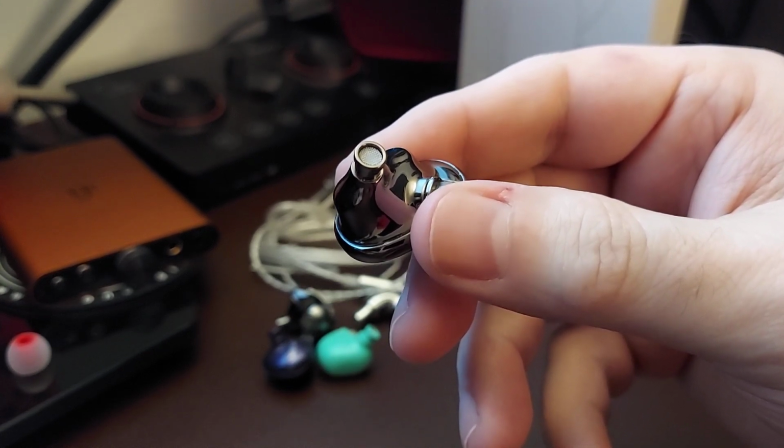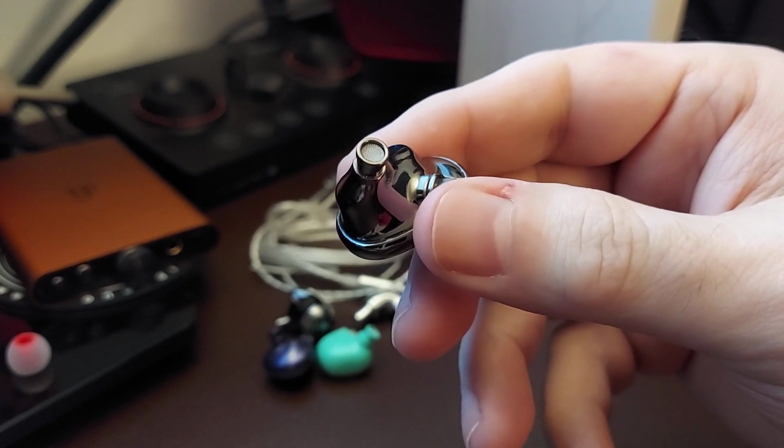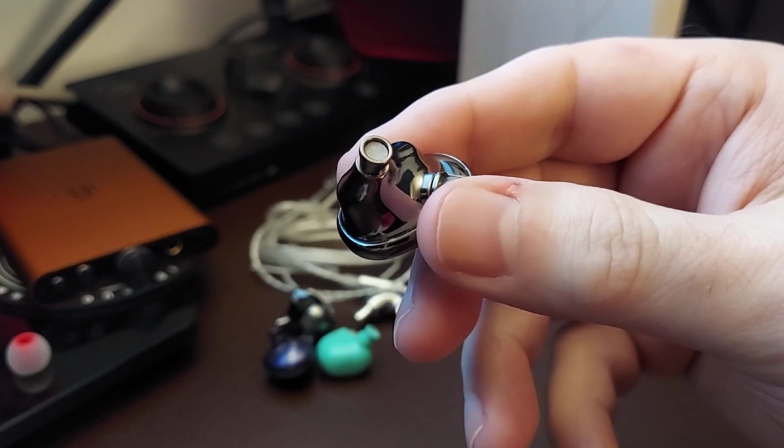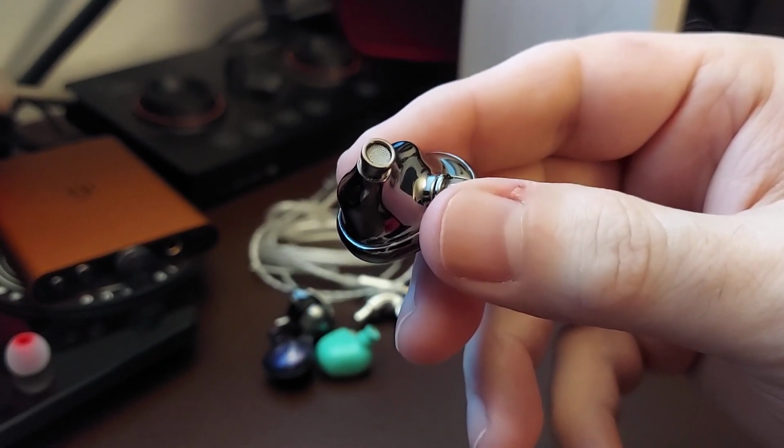The bass is both quality and quantity. Like I said, it's very hard to find. There's good layering, there's good separation. You get some nice details in the bass. Really bass-heavy tracks, yeah, definitely can cause fatigue.